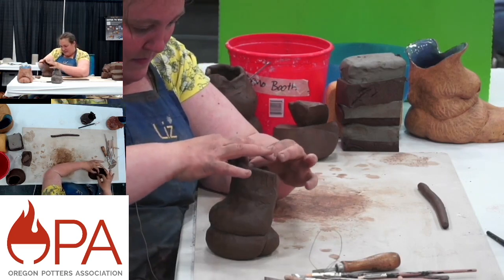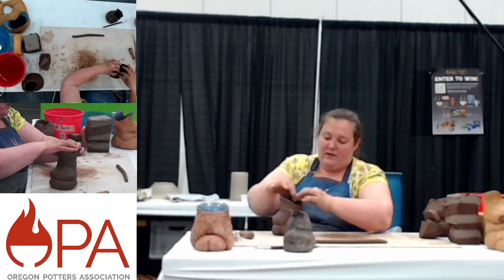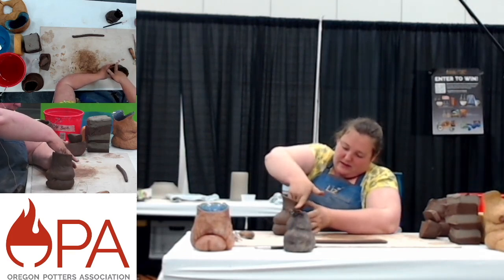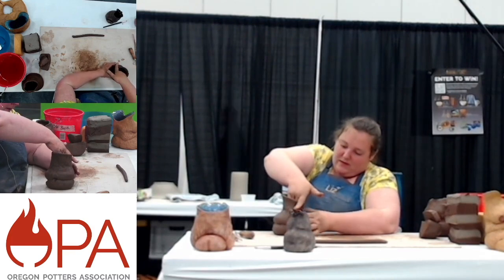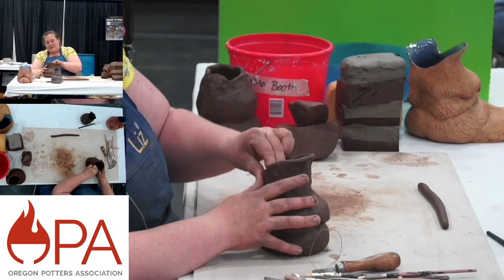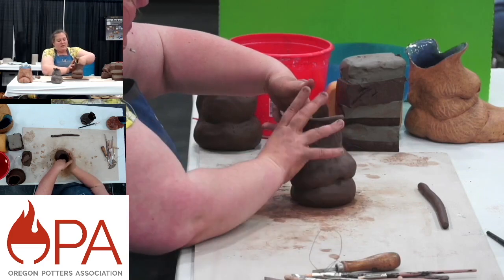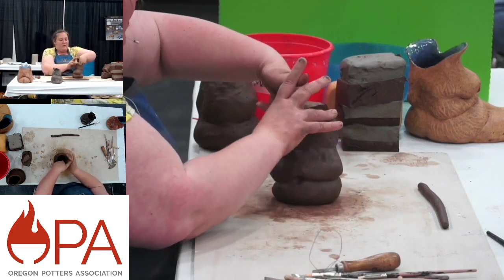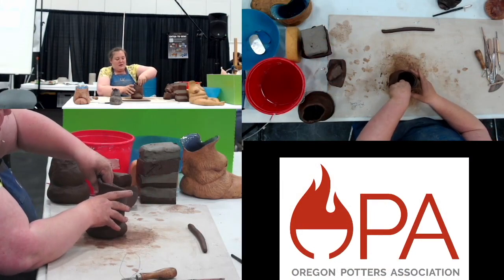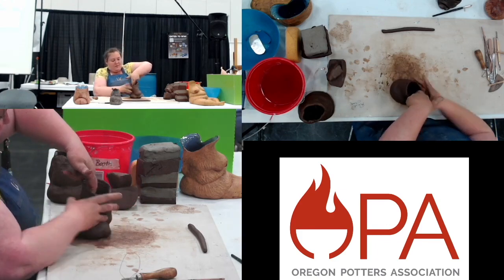Okay. So there's a little line here where it didn't want to get smooshed down, so I'll pinch. All right. That's the outside basically done. Now I will bring my finger around and do some basic smoothing, and pressure from a different direction helps to make sure that all those pieces are really well joined on this surface. There we go.